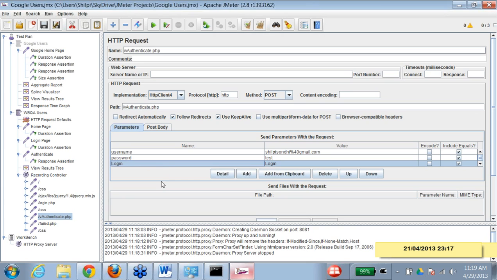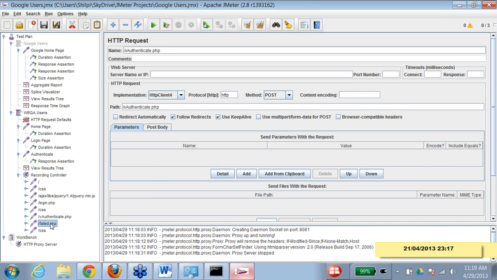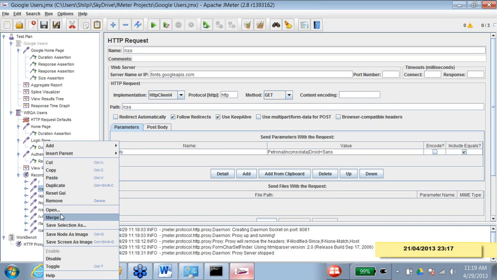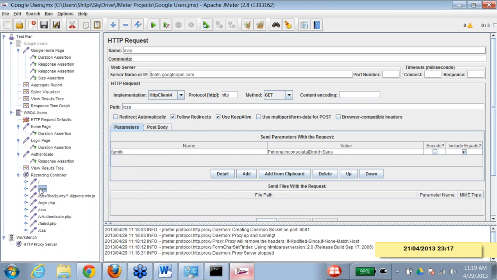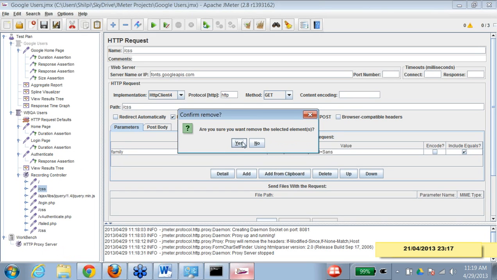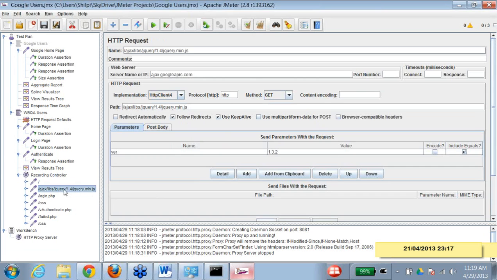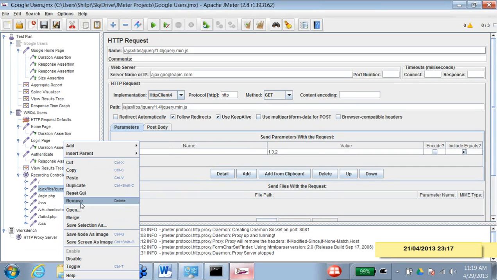So we need to pass 3 parameters, and then fail.php was called. We can exclude this CSS, so we can just say delete, and then this JS request also I can remove.